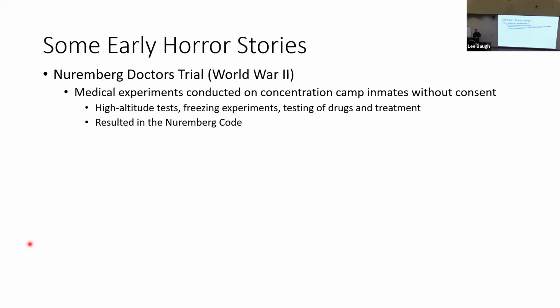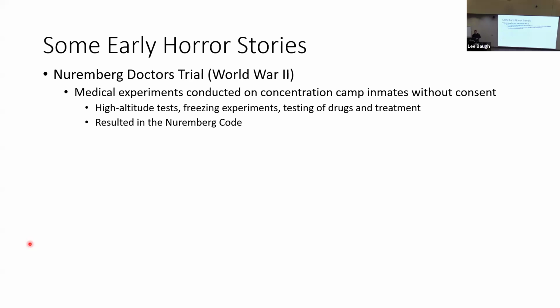So another example is the Nuremberg doctor trials that took place following World War II. So I'm sure many of you are aware that during World War II, especially within concentration camps, there was a fair bit of medical experimentation going on that had zero consent from those that were participating. These were tests looking at how the body responded to high altitudes as Germany's Air Force was expanding into things like jet propulsion and stuff.